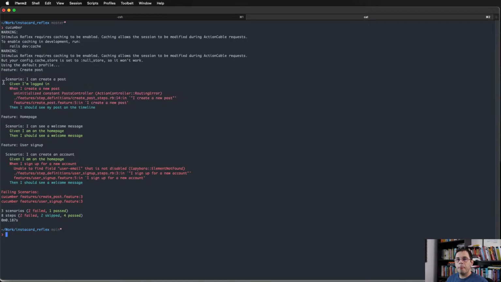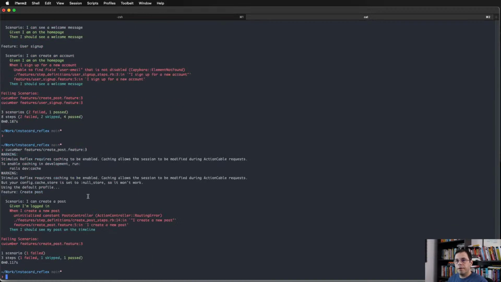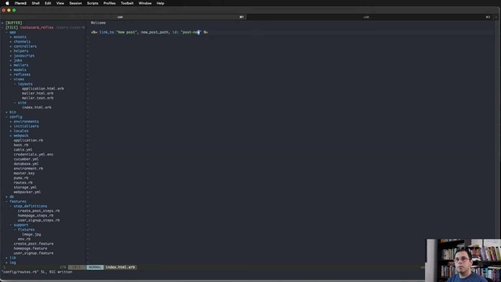So this is the feature that allows the user to create a post basically. So that's what we're going to continue with, and then we'll go back to the user sign up feature and install the Vise and take it from there. But for now, I can run this feature in isolation and focus on that. So I know that the next step I need to do is to create a post controller constant. I'm going to go to my editor.